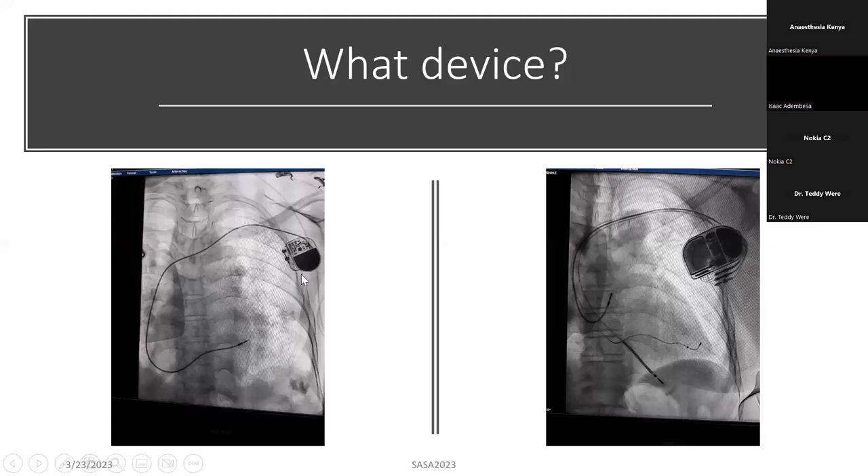Now there's another one. This is a generator with one simple lead — only a tip, no coil. So this is a single chamber pacemaker, just pacing in the ventricle. Now look at the fourth image. From the generator, you can see there are three leads: one in the atrium, one going into the ventricle with a coil, and one going into the coronary sinus. This is a CRTD device — cardiac resynchronization therapy with defibrillator — because there is a coil, meaning this device is able to shock the patient. If you get such a device but without the coil, this is a CRTP device. That's what differentiates a CRTD and a CRTP device.